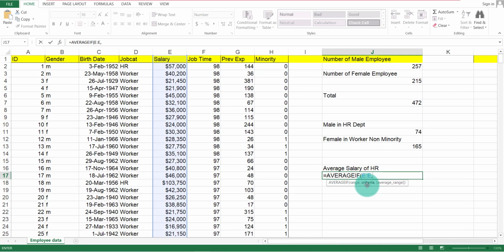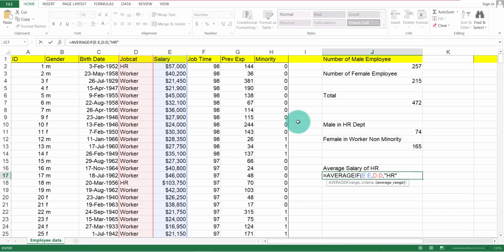The criteria will be job category, and the job category will be the value of HR. So we will put HR, and that's all.